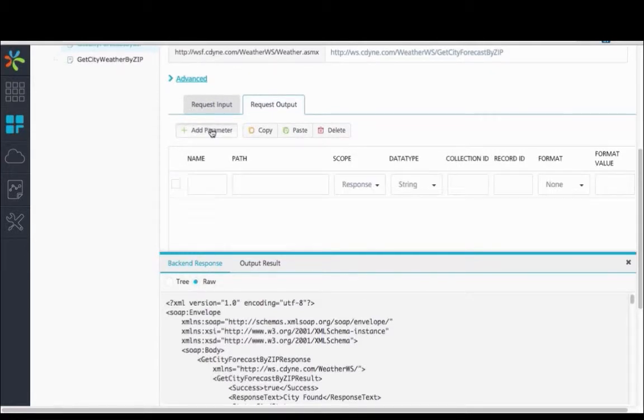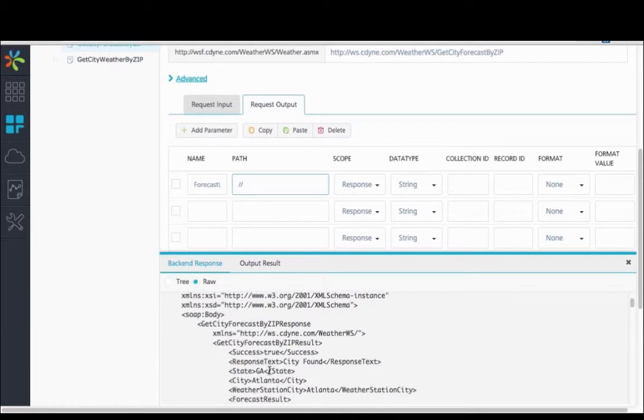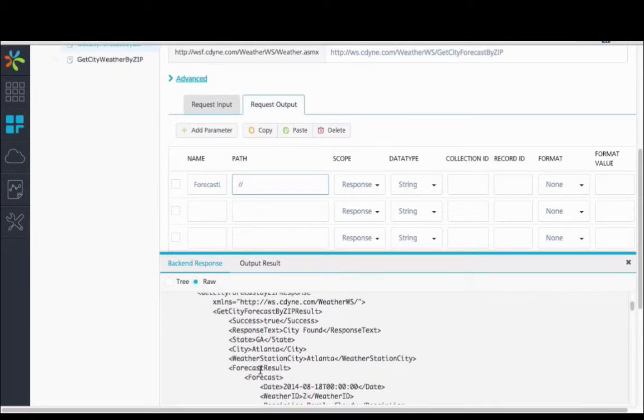But typically we find that people do want to parse out the payload and just send back exactly what the client's going to want. And that's converting it to JSON. So anything we're sending back based on this parsing is going to be a JSON object, and I'll show you how you can test and see the exact JSON here in just a little bit. So we're indexing all the way down to forecast result, which is, you can't really see the whole XML, but forecast result's pretty deep in the payload, so the two slashes just allows the middleware to search for it.